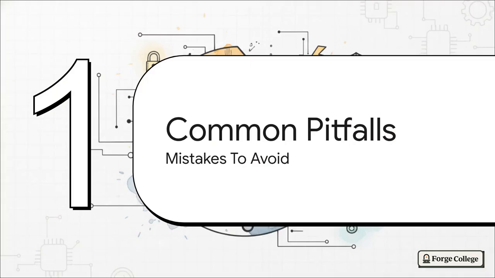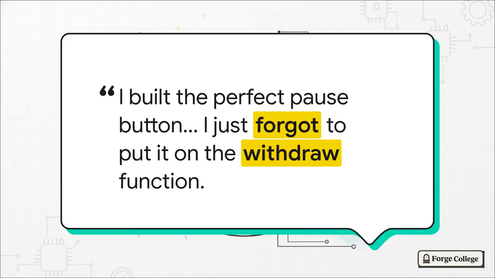Section 5. Avoiding common pitfalls. Let's have a slightly painful but hopefully humorous look at what goes wrong when developers totally botch the installation of their shiny new emergency brake. Get a load of this quote from an anonymous wrecked dev. "I built the perfect pause button. I just forgot to put it on the withdraw function." Ouch, right? You can spend hours writing the most elegant pausing logic, rigorous access controls, the works, and then completely forget to type whenNotPaused next to the actual function that moves the money. If the modifier isn't on the sensitive function, the whole breaker does absolutely nothing.